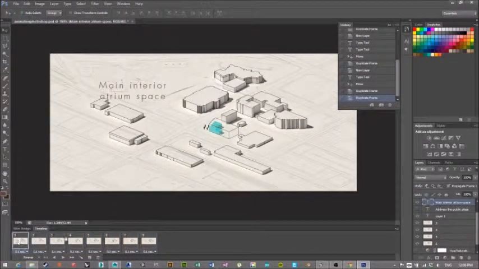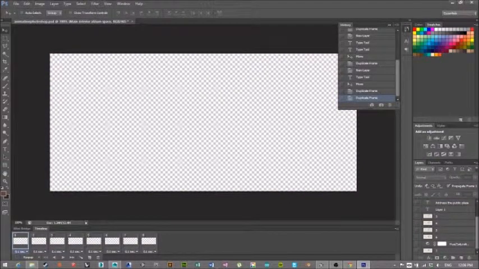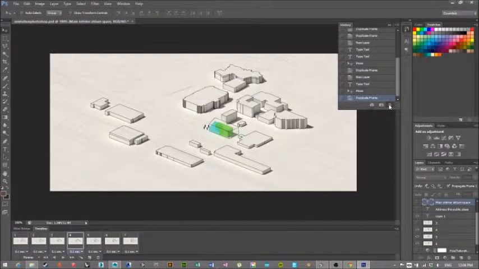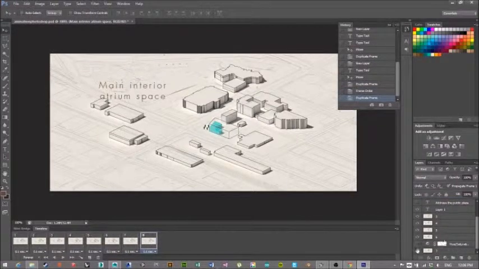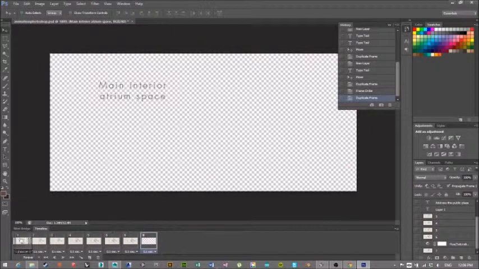So I'm just adding one at the beginning, selecting it, and then. I don't know why it's doing that. All right.